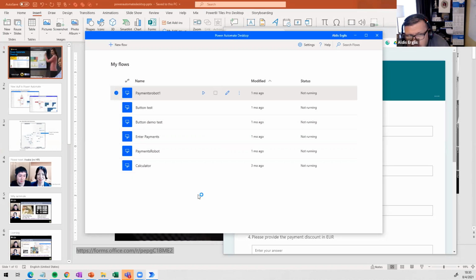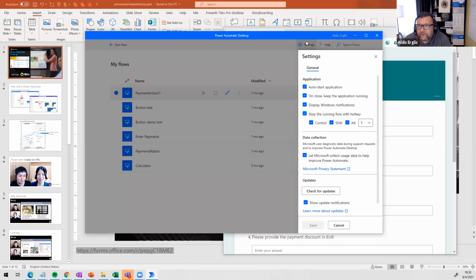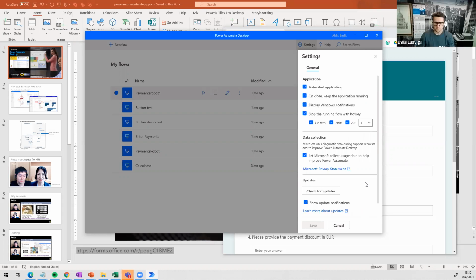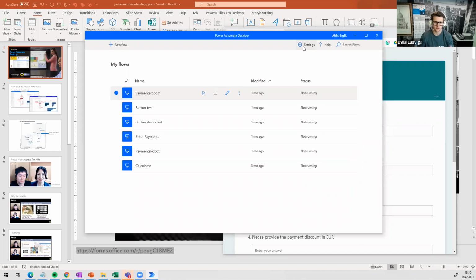And when you are logged in, Emil, what's about this language? Is it possible to change it? I read some forums and they said that one of the possible solutions is that you go to your Windows machine settings, go to the language, then change the language from your primary language to the English one. Oh yeah, it's not easy. So don't worry, I think you will be good with a Latvian version. Just follow the steps visually and maybe translate.